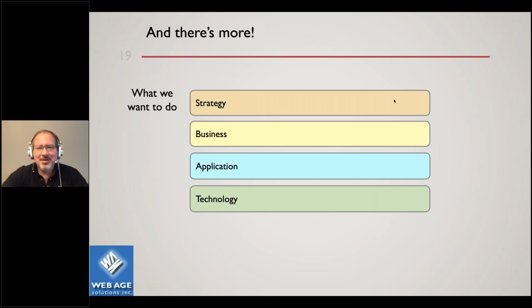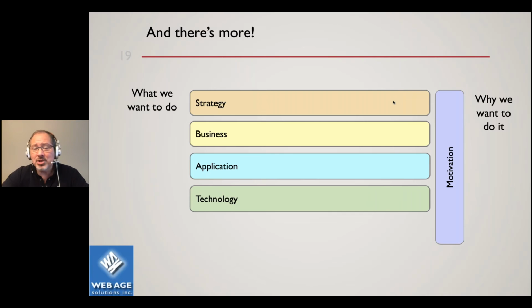That's kind of different from a lot of notations where I have something specialized about business or something specialized about application or various aspects of the technical implementation of an application. I also have a section for motivation. Motivation are elements, symbols that let me describe interesting things like why I want to do something or make a comment about something or put in a constraint or even put in things like why we're doing something because we're being influenced by a competitive threat or whatever it happens to be.